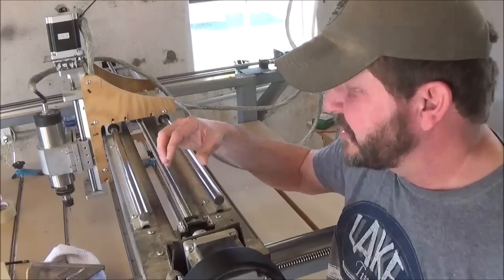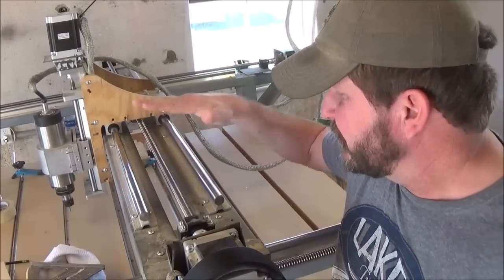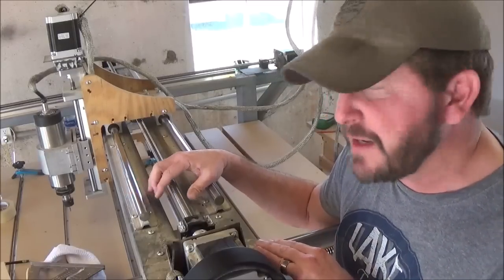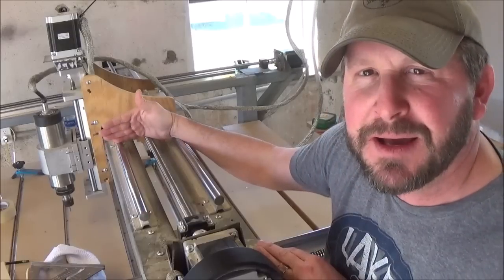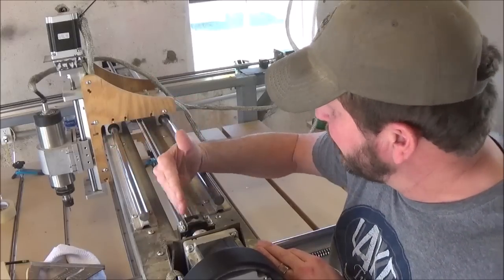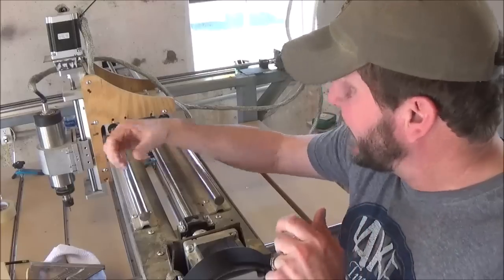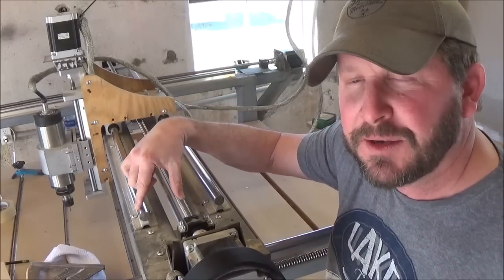So the next thing is your ball screw. You've got your linear rails placed and you're ready to place ball screws. We're going to start with the one on the gantry, since we're already set up right here. Mine was simple. I just split the distance between my linear rails, set it right in the middle of them, ran it end to end, and made sure that I have the exact same distance from one side to the other in between my linear rails.